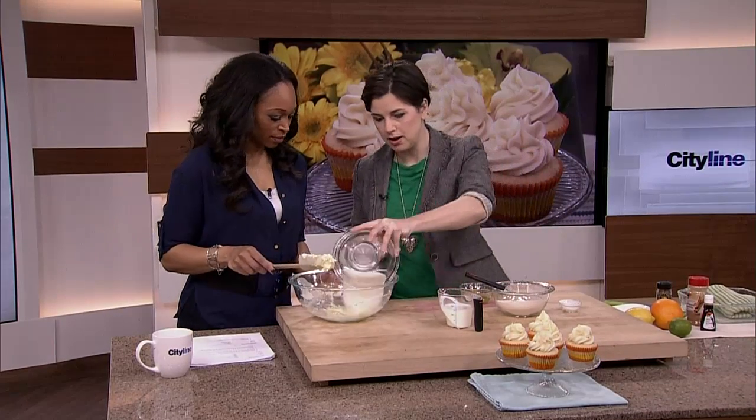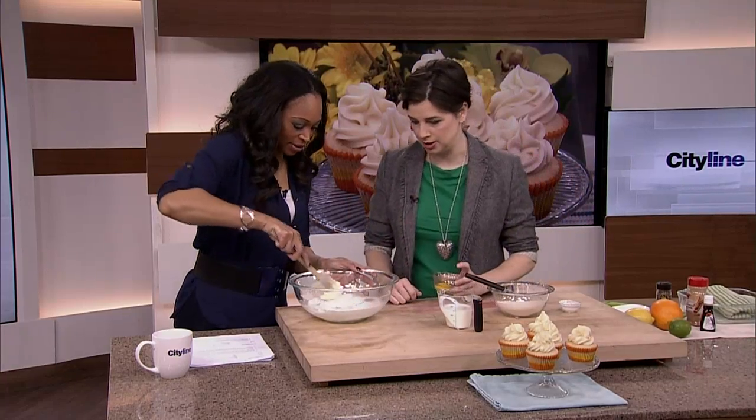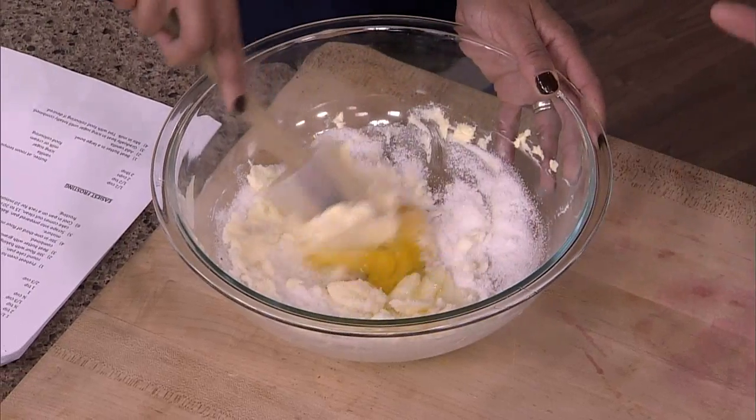Okay, so a little bit of butter, a little bit of sugar. And I'm sorry, Mrs. Horowitz, I've reduced the sugar from the original recipe. I didn't think it needed all of that sugar. It's okay, she doesn't mind. And then here it is, the namesake, one egg cake. You can tell it's an old-fashioned cake because it only calls for one egg.